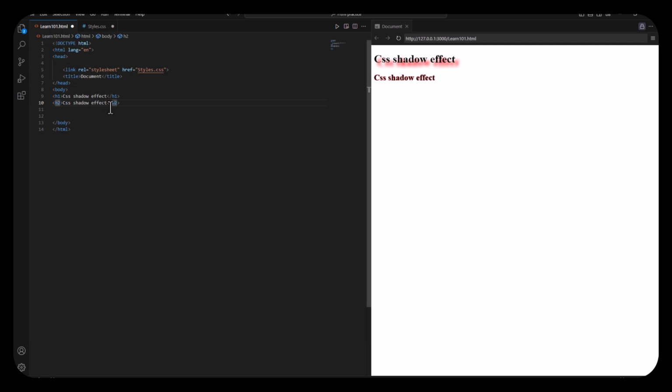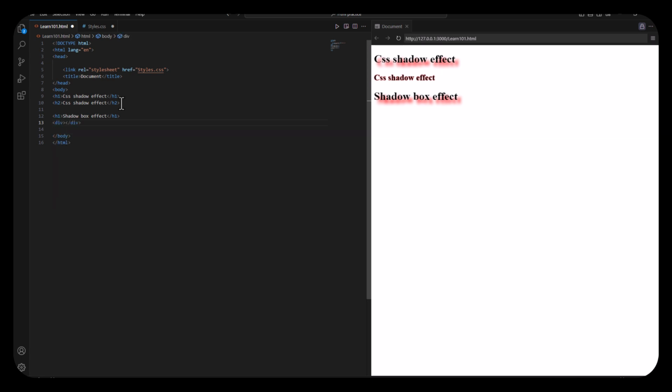Now I have to teach you how we can handle our next thing, and this is the box shadow effect. So I will use the h1 tag and write box shadow effect. Okay guys, now we need some divs, so a div will help us to understand it better.